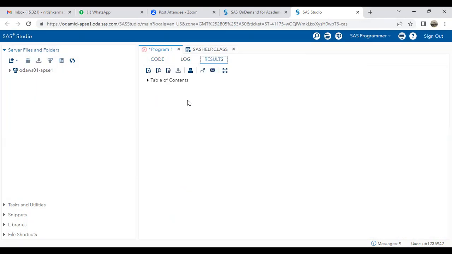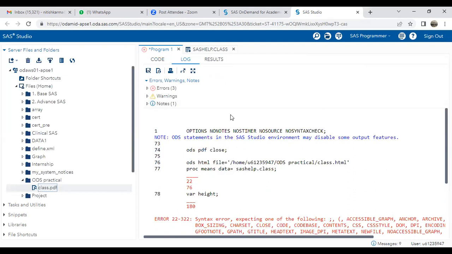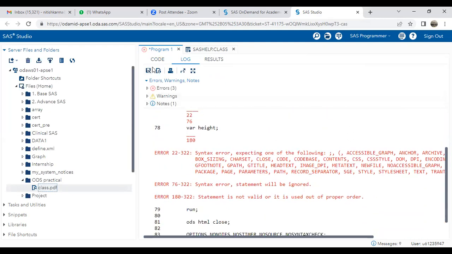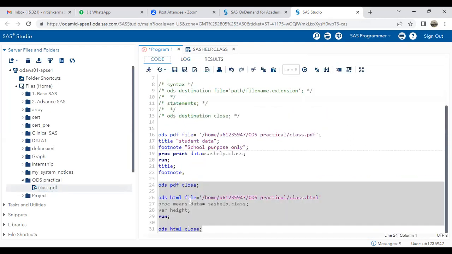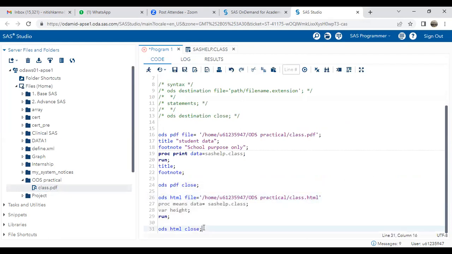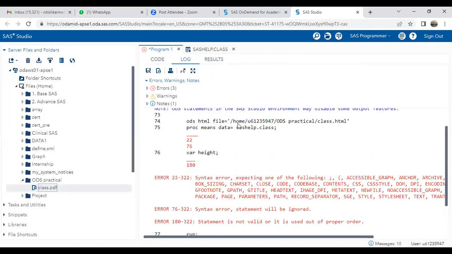Now execute this. So here you can see that I am getting an error, right? What is the error? Sorry, I was selecting this line also, so that was the error. Now just hide this and execute.